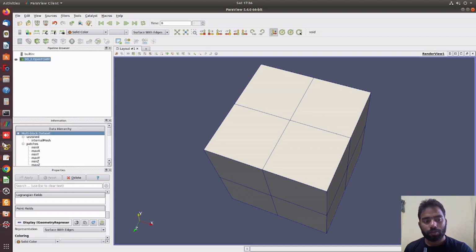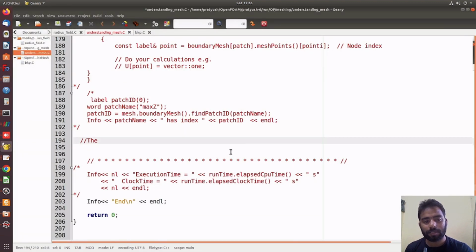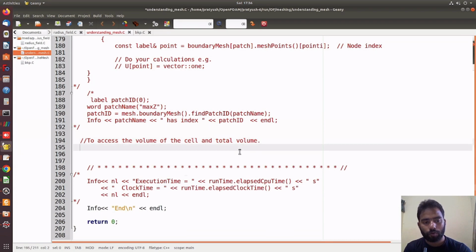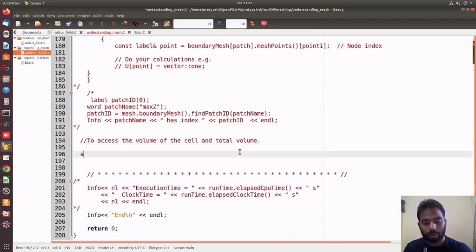Each mesh cell has some volume. So if you want to access the volume of each cell, and the total volume of the mesh, this method is going to be useful for you. These two things you can access here. So I will take one quantity that is a scalar, sum equal to 0.